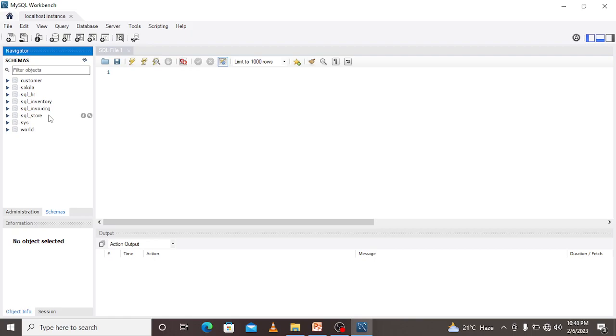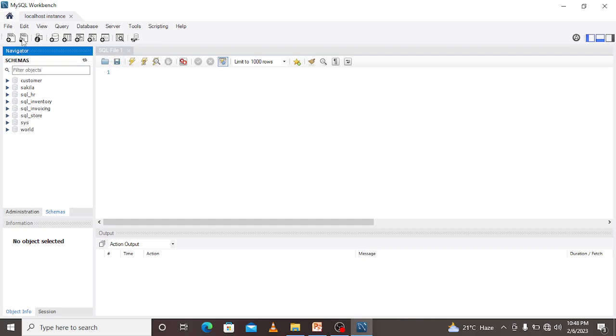So this tab here is in case you want to create an SQL tab, you just come here and click on it. For example, you want to create a new SQL query tab, you can just click on it. Then this one, in case you want to open an SQL script file, you can just click on it.